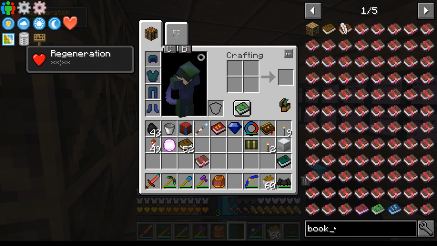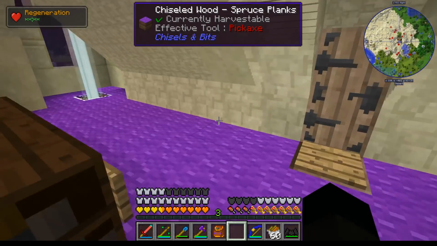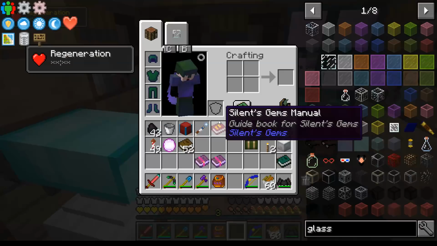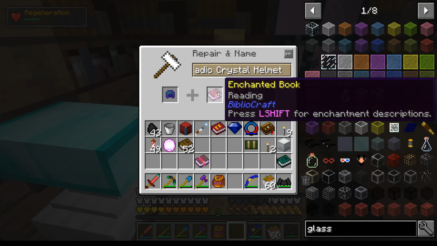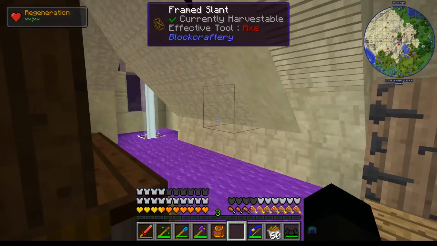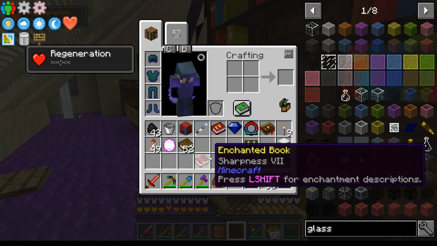Now what I could also do with is some reading glasses, or I could actually do with putting maybe reading on. Yeah, you see, that would work, wouldn't it? I don't know what it's going to cost to stick reading on my helmet, but we can soon find out. It's probably going to be pricey. You can't put reading on that. Okay, fine. I need glasses then. Fine, useless enchant, didn't want you anyway.